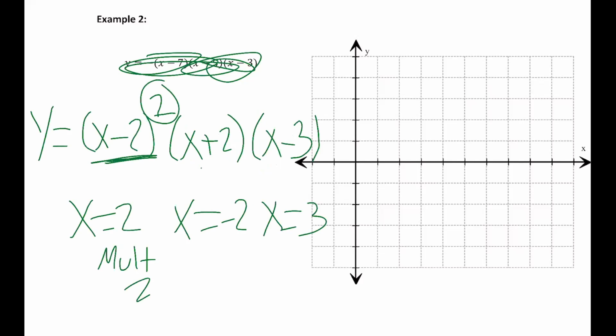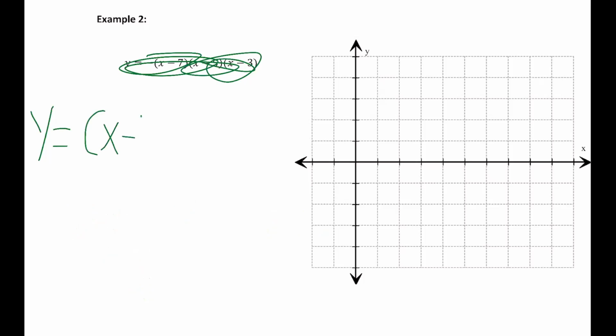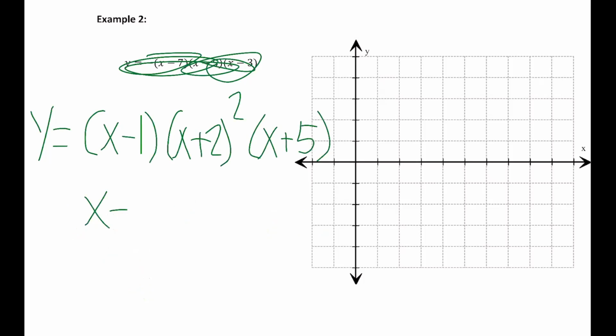Here, let me change my numbers. I didn't really pay attention to the graph I'm given. Sorry about that. So sorry, that would be x equals 1, x equals -2, x equals negative. Wait, I meant to make these the other. Okay, sorry, I goofed up my signs. All right, sorry about that.